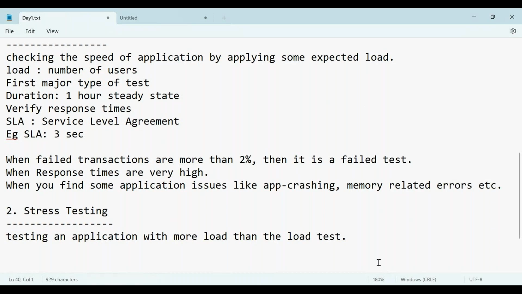At some point the application can't handle the load anymore and it breaks. So it can start anywhere with a number more than the load test, and end up anywhere, breaking the application. That load where the application breaks is called the breaking point. So you can also run a stress test to find out the breaking point.